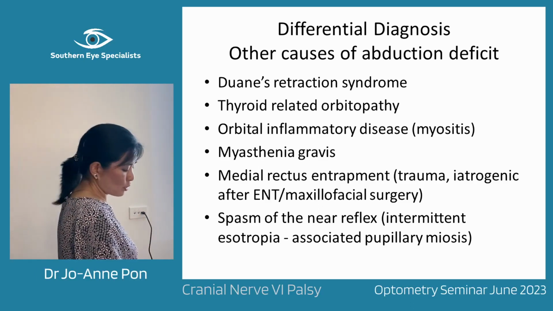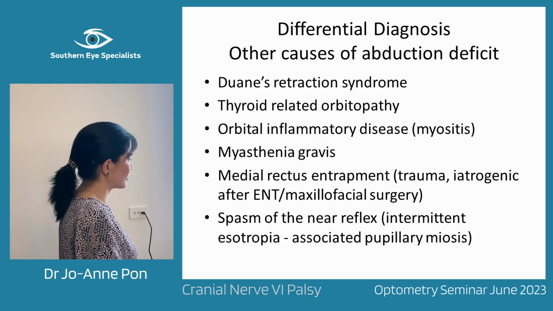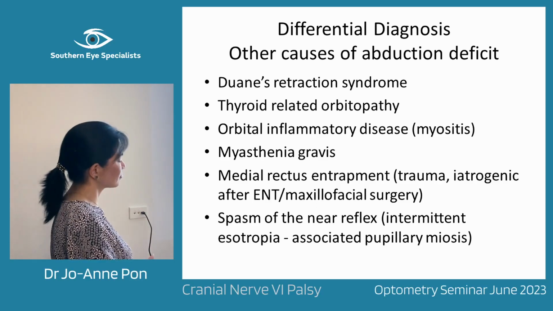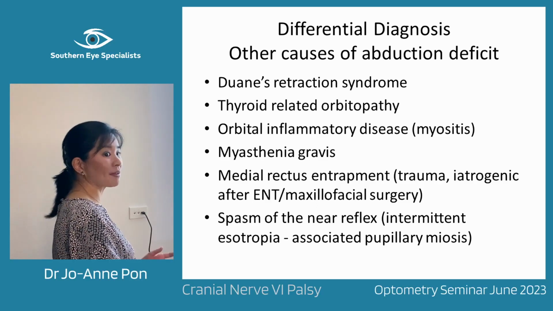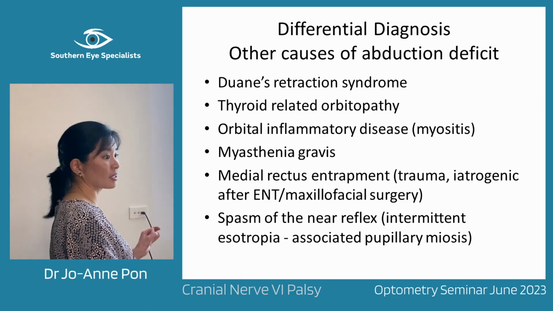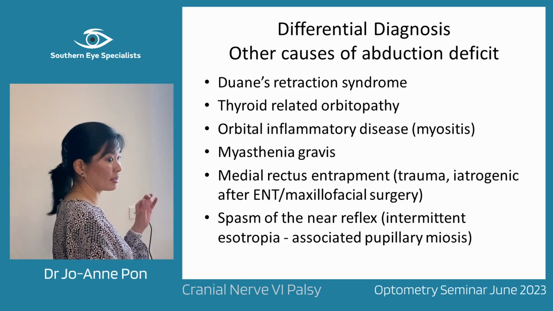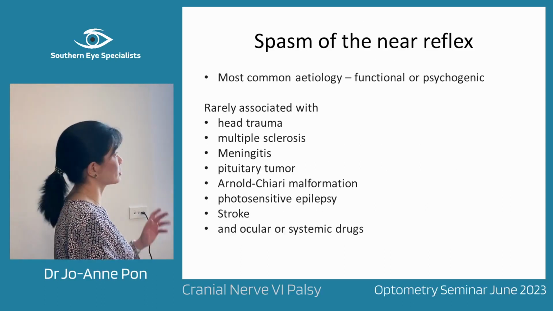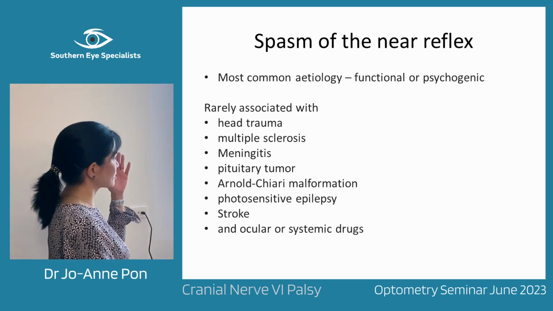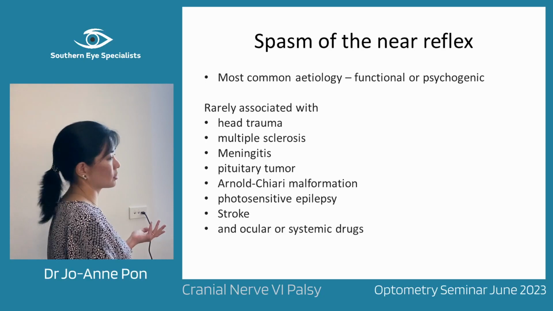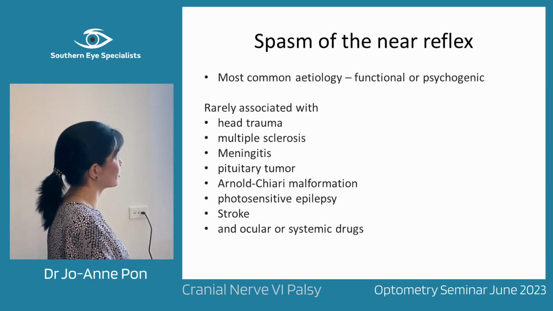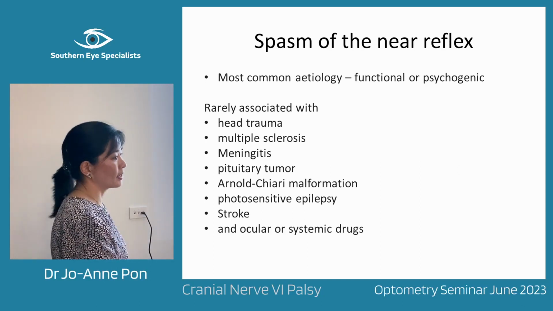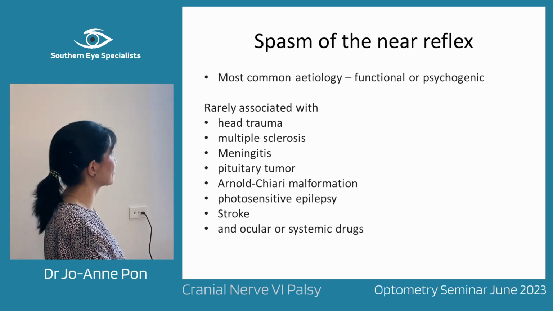I thought it was worth talking about spasm of the near reflex because it's always mentioned in passing, and it's probably something that you come across from time to time. These patients have intermittent esotropia, and you would expect that at the time they have the esotropia they'll have pupillary miosis. By far the majority of the patients don't have anything worrying. It's worth knowing that there are some serious underlying causes, but if they have no other neurological signs, I think it's reasonable to monitor them for a while. And of course, refer them in if you have any concerns about other features.